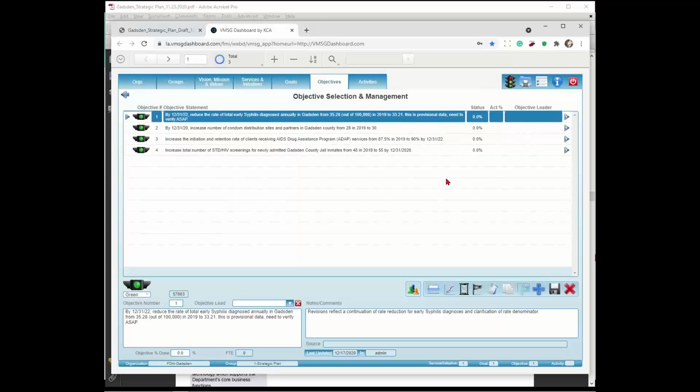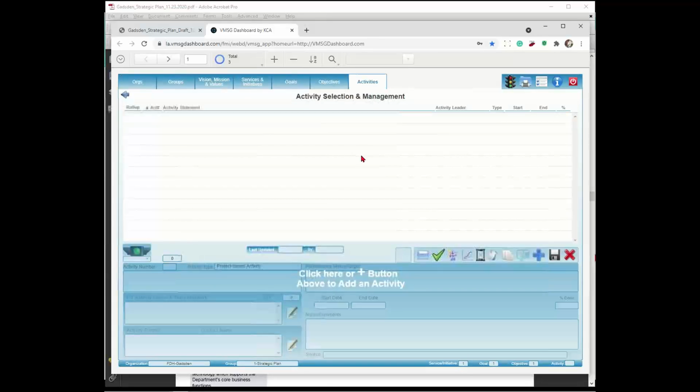The problem with that is, without the action plan, action steps, activities, whatever you call them, you typically don't know how you're going to get there. Now, somebody knows, so let's document that in the activities. What are the steps we're going to go through to accomplish this objective? That's where we get down to the activity level, which currently doesn't exist in the plan.